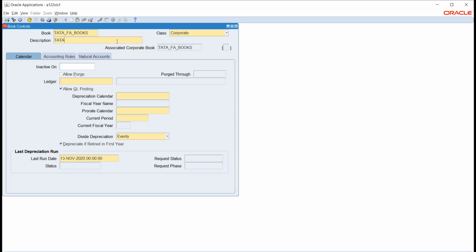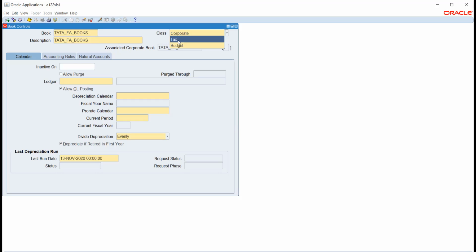Here, if you see, we have two kinds of asset books. One is the corporate book, and the other one is the tax book. Apart from that, we have the budget book, which is not widely used. Mostly we will have the tax and corporate book. The transactions that we are doing, like transferring the asset, retiring, calculating the depreciation, or doing any sort of adjustment, will be captured in the corporate book. The tax book is for the compliance part.